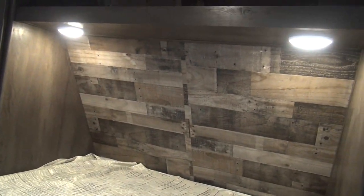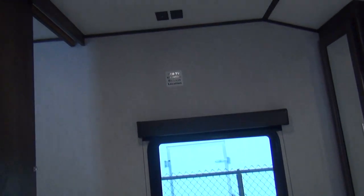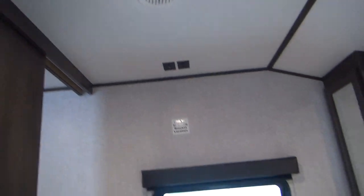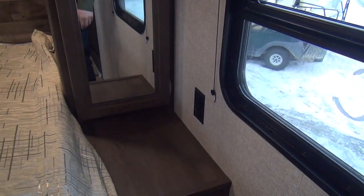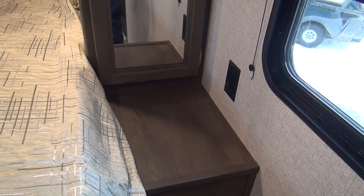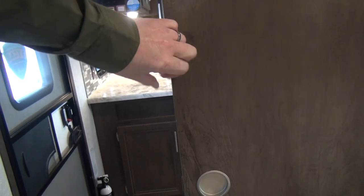At the head of the bed there's a little shiplap accent wall for aesthetics. There's an LED reading light on each side of the bed as well as one on the main ceiling for plenty of light, plus ventilation windows on both sides for a cross breeze. There are 110-volt electrical outlets on both sides of the bed and a built-in nightstand. Up front are hanging closets on each side with shelves above, and storage under the foot of the bed.